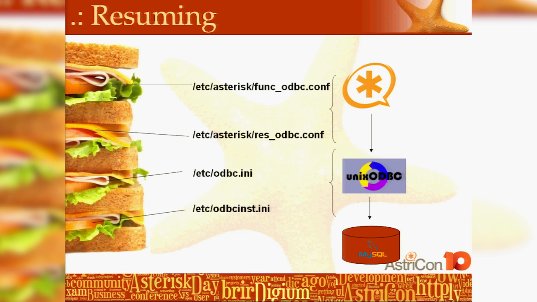It represents our system now with many files modified. If someone is a little bit confused about the files, here we can see the relationship between them. Starting from the bottom, we have installed MySQL server, and defined the UnixODBC connector in INI files. res_odbc is the file that permits Asterisk to see the ODBC layer. And in func_odbc, we have all the SQL commands, our queries.